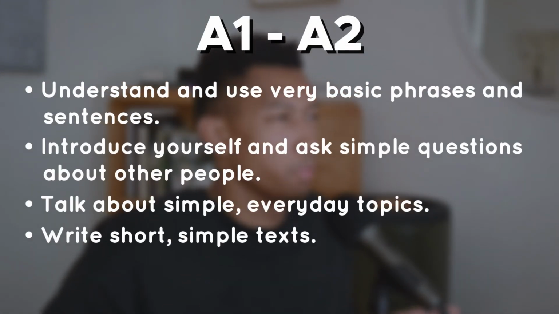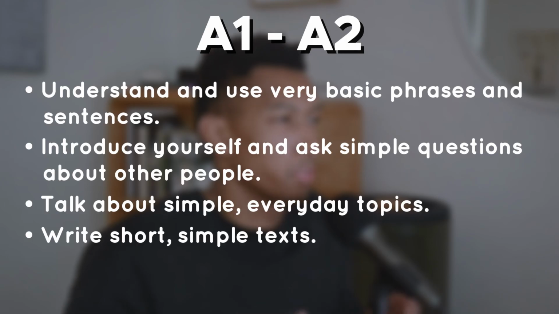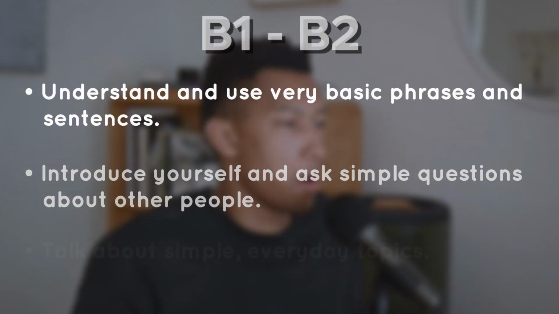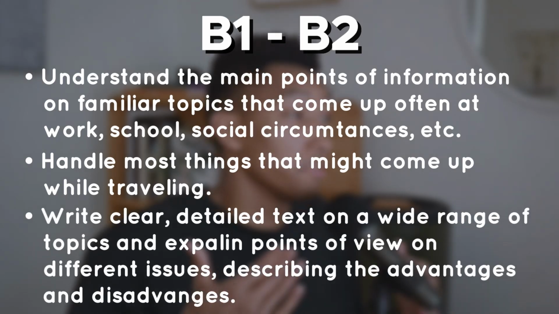Now, as mentioned before, people at the A1 and A2 levels can use very basic expressions and phrases, and maybe you can get by when it comes to things that are necessities or required for everyday life. However, the B1 and B2 levels, that's when you can really start to call yourself fluent in the English language. Now let's go over 5 specific steps that you're going to need to take if you want to reach and achieve the B2 level of English.